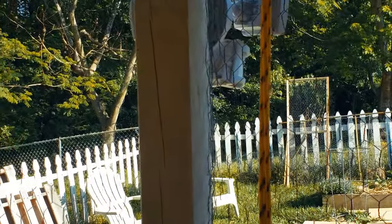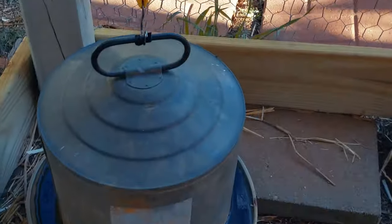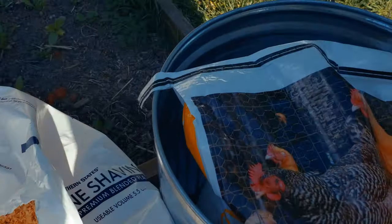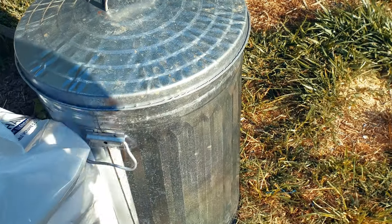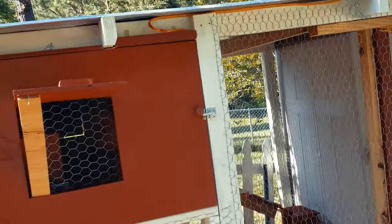All right, and then she's got her rope up here for her water, which is actually full. All right, so we'll have a trash can for the pine shavings to go in there. And we already have the one trash can for their feed. So we'll have two of these galvanized trash cans. Keep the varmints out of those. Back up so you can see the whole thing.